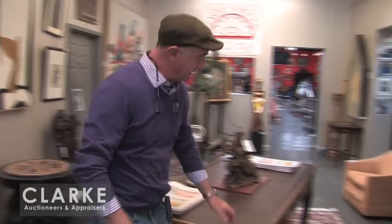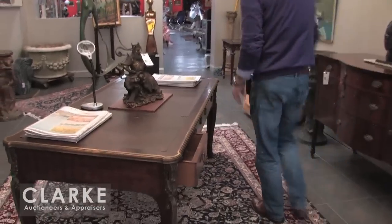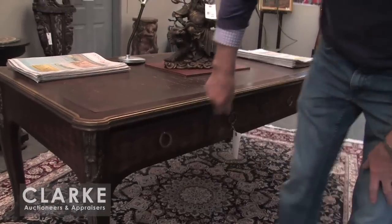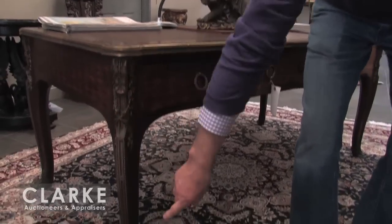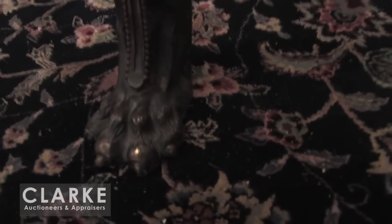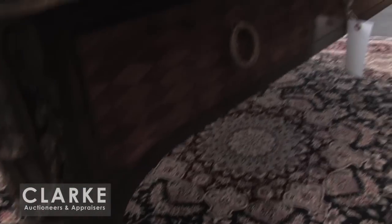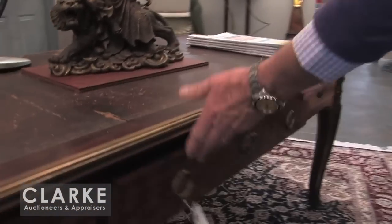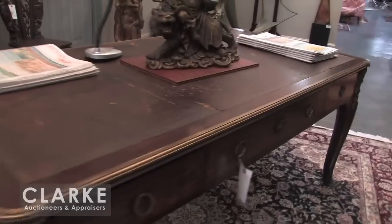We'll start with this piece here. This is a leather top bureau plat, 19th century. Beautiful with the parquetry inlay but very solid strong bronze work on it — look at the paw feet. Patina slightly dull but wonderful lines to this desk. Could possibly be Linky or certainly one of the better French makers. We're not sure who; we'll let the experts decide on that.